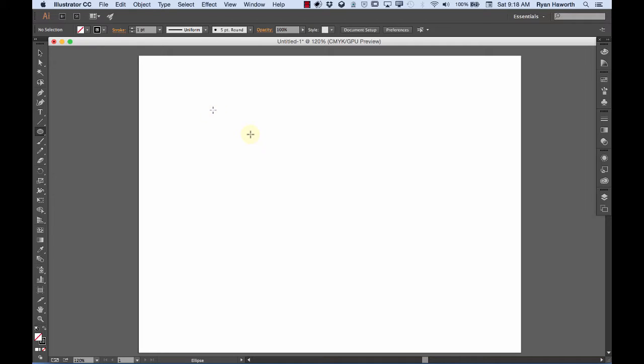So with my Ellipse Tool, I'm going to drag an ellipse, and as you see, it's just normal. I've got no modifier keys at all. So I'm not using Alt or Shift, and so I've got no keys to adjust what this circle is going to do. And if I hold down Alt, again, it'll make that ellipse from that center point I started. If I hold down Shift, it'll make a perfect circle from that point that I started.